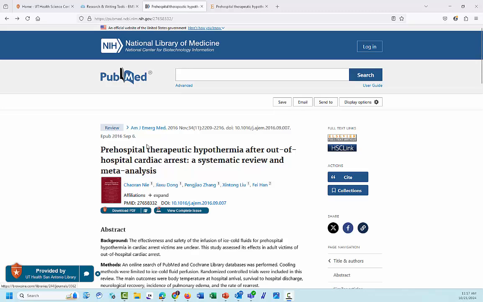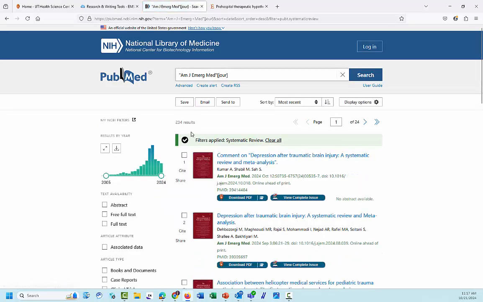You can also click on the journal title, which is an acronym, but you can see it's a link. So if you wanted to search more articles in this journal, PubMed lets you click here to search in PubMed. So then you can see all the articles from that journal.